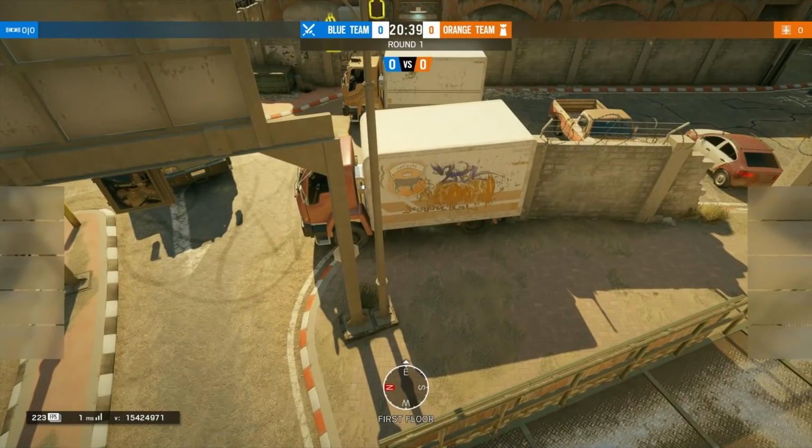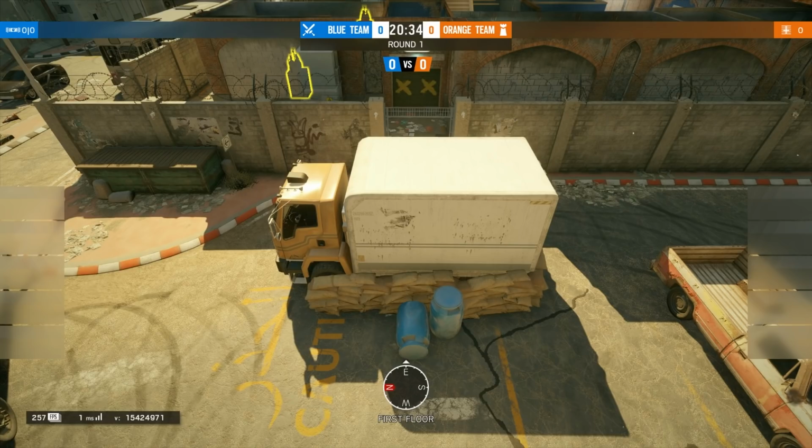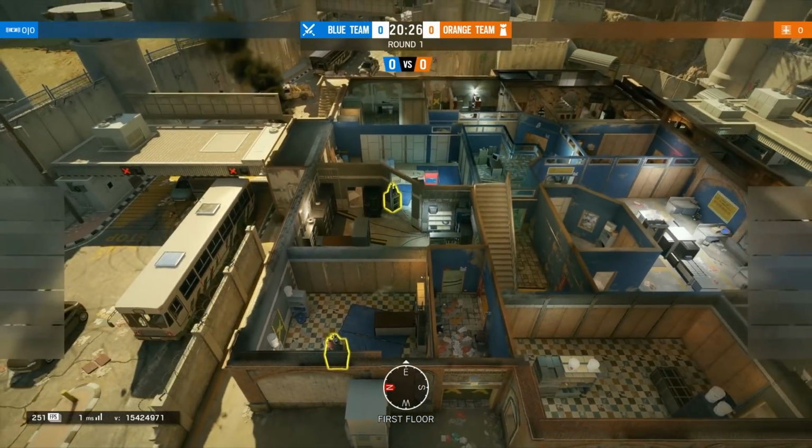Another super small change is that sandbags were added to the trucks, also affecting the west side spawn. Before, people could prone by the main door and look underneath the truck, and they could kill you because they could see all your feet and you couldn't even look at them. So now that's been fixed.